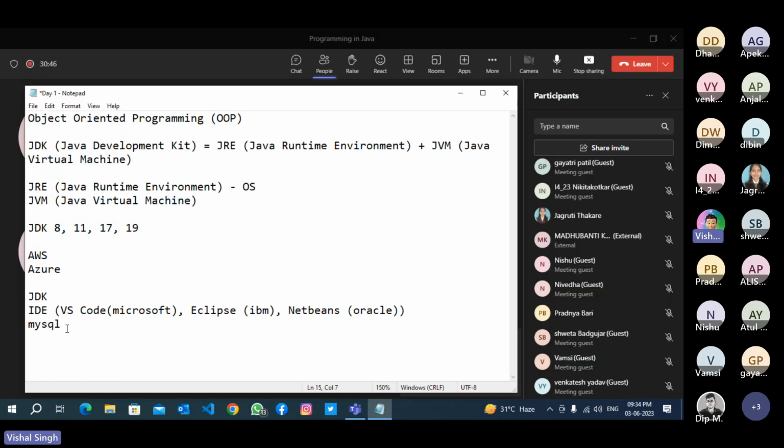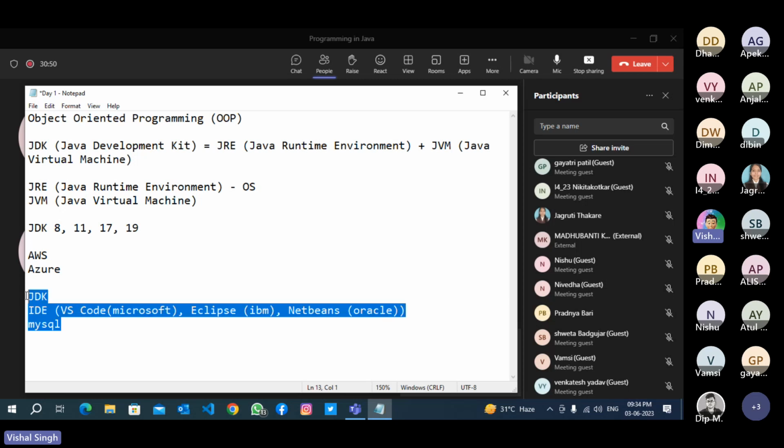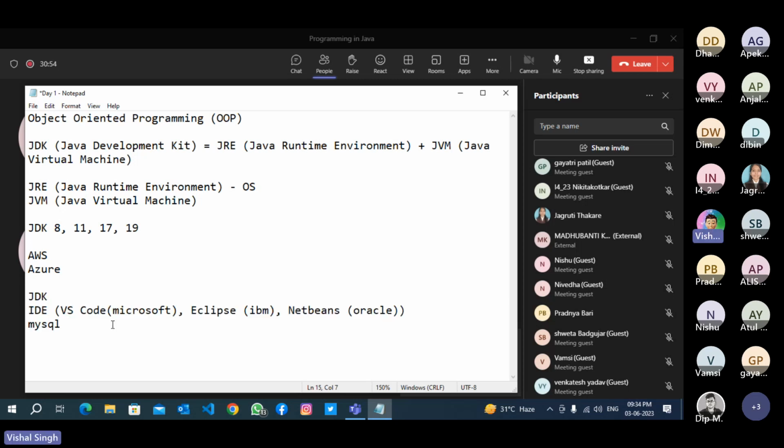These three things you have to download and install before doing anything. Because without JDK, you will not be able to execute a Java program. This is the IDE. IDE means integrated development environment. Without an IDE, you can also execute Java programs.